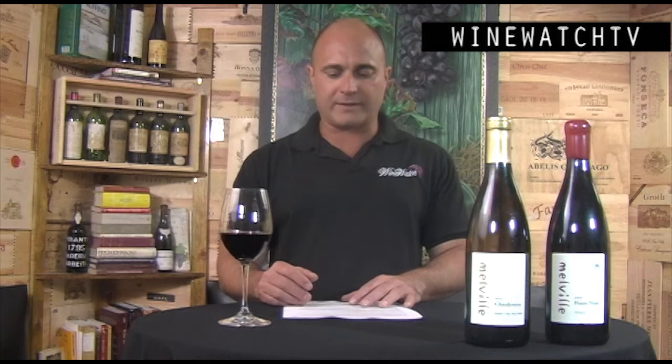The south central coast is where they get most of their fruit for this label. The great Greg Brewer — he's the winemaker here from Brewer-Clifton — and this winery's focus is on site-specific wines. All the wines are whole-cluster pressed, all neutral oak, no new oak, so they really want you to get the sense of terroir — where the wines are coming from.